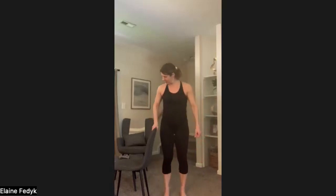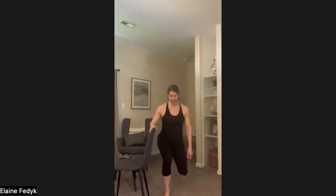Don't go so fast through it that you're missing right here. That takes muscle, that takes work to come down, right? So if you're doing this, you're not working the muscle as hard as if you're slowing it down and keeping that time under tension on the muscle, okay? Remember that front heel should always maintain contact to the floor, because that's what helps drive you up, is pressing that heel down into the floor.